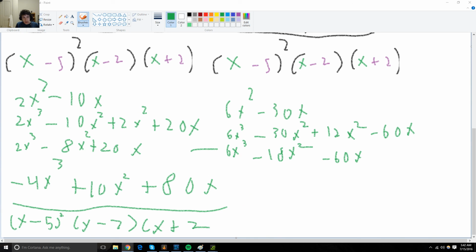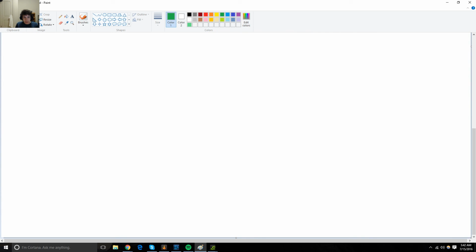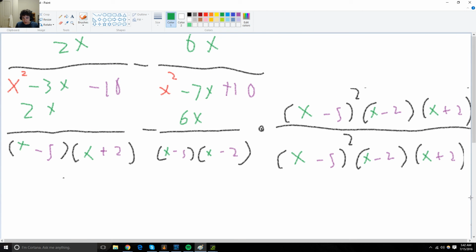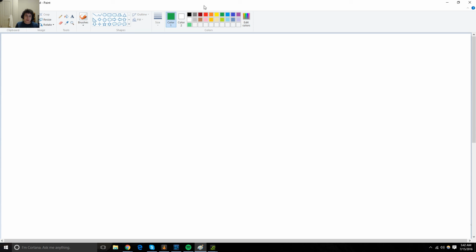One more quick thing. I promise it'll be quick because I want to go to bed. Direct variation. y equals kx. That means k is a constant, y and x are variables. That means y varies with x. So if x is 1, y is 1, then x is 2, and y is going to be 2, or x is 2 and y is going to be 4, and x is 2 and y is going to be 30,000. That means as x goes up, y goes up.